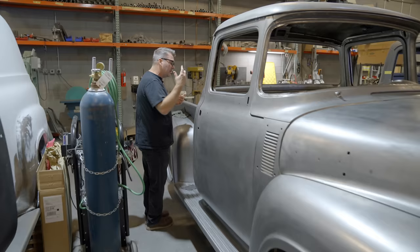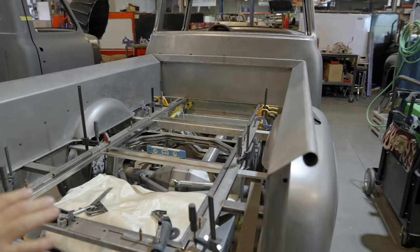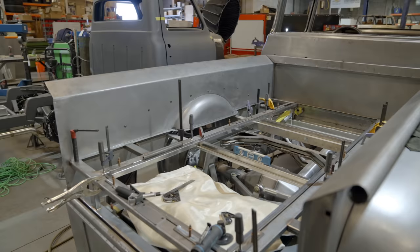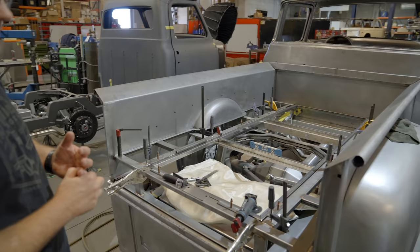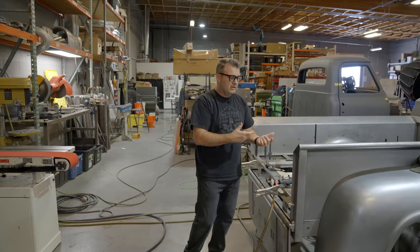They're just finishing up the wood bed over here and we hope to have the floor and everything wrapped up soon. This truck is going to really leap ahead once we get it to a point where we're ready to sand it, grain it, clean it with acetone, and then send it over for a clear Cerakote finish. It'll stay just like this — a little cleaner — but definitely super unique. I'm excited about this one.